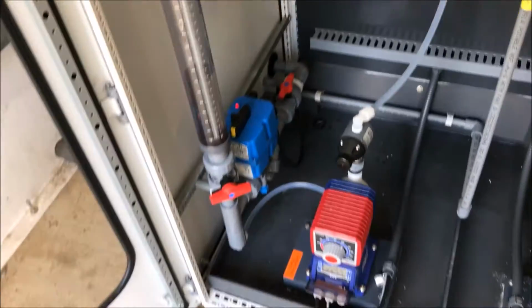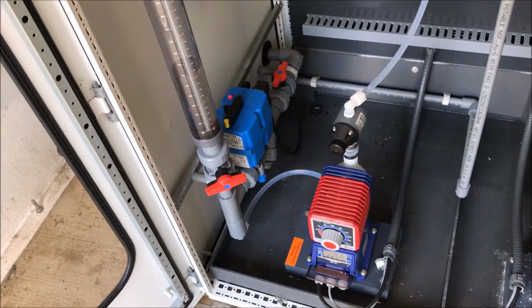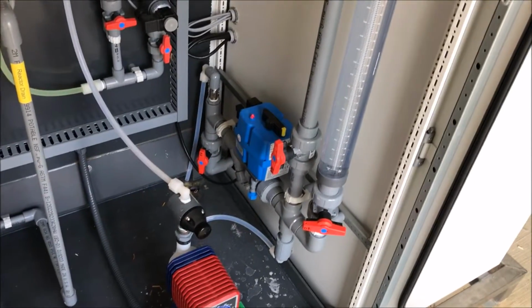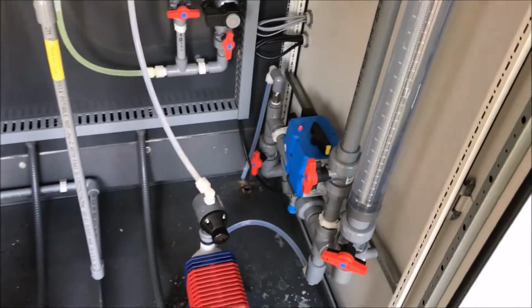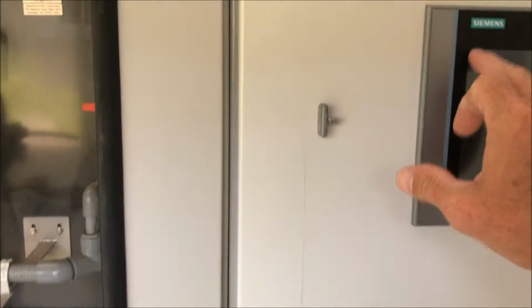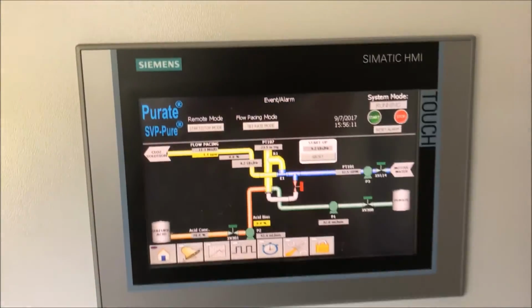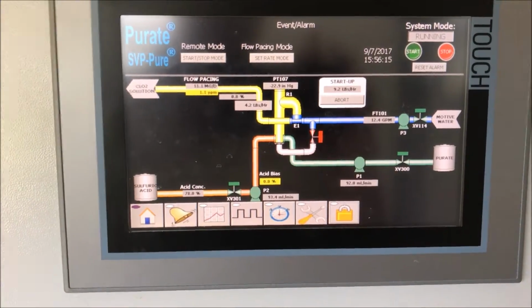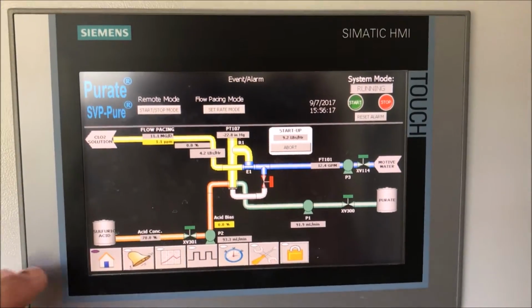Sulfuric acid is injected on this side, motorized ball valve on it, wall film metering pumps. Purate is injected on the other side, and ball valve motorized. On the touch screen, you can adjust feed rates, dose rates, mils per minute, calibration, and everything from these screens.